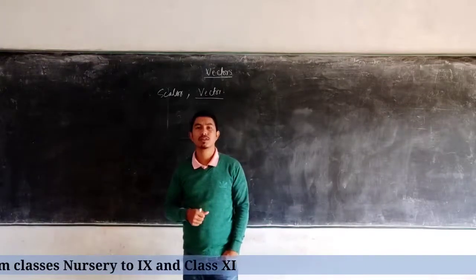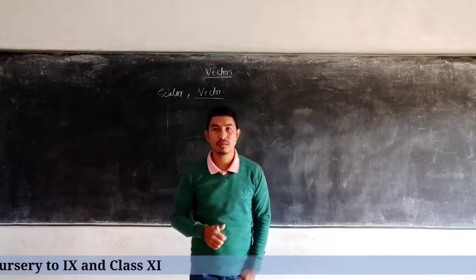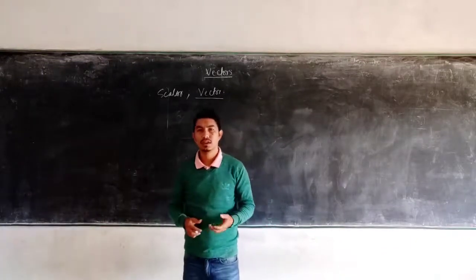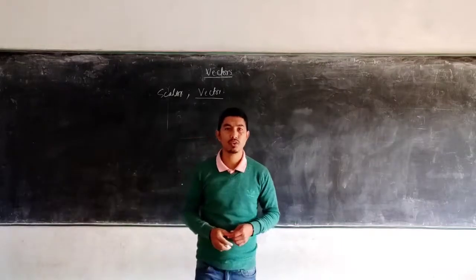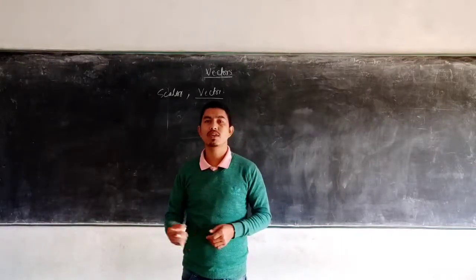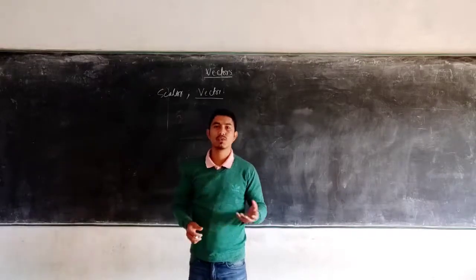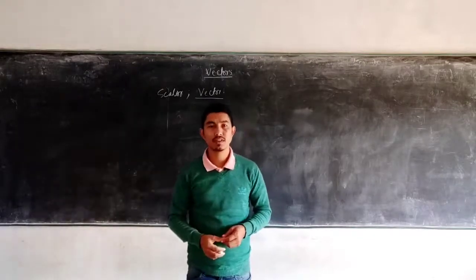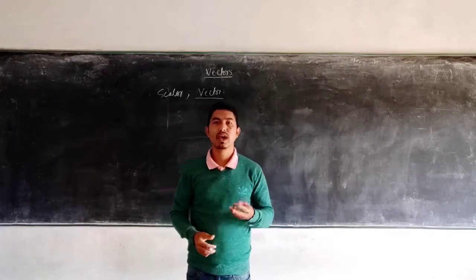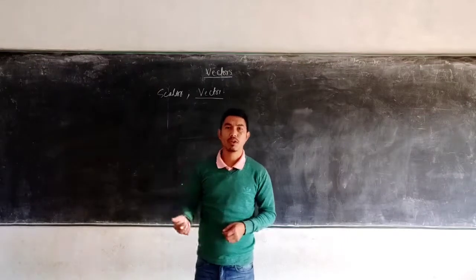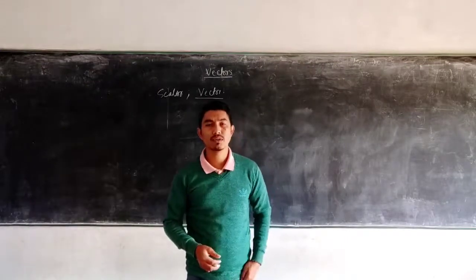Here we'll also be discussing vectors in three dimensions. So what is three dimensions? Till class 10 we have studied geometry in two dimensions, in which we have only the x-axis and the y-axis. But apart from that there is one more axis, the z-axis, and in that case we have a three-coordinate system, one belonging to x, one belonging to y and another belonging to z.